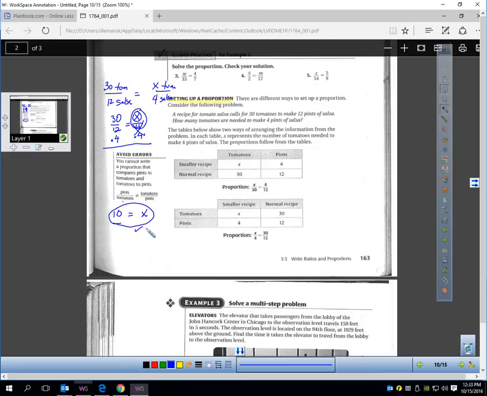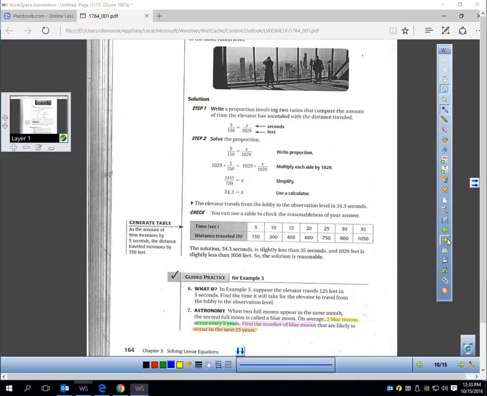Okay? We're going to do one more example of that. So again, I hope my rhythm example makes sense. Tomato to salsa equals tomato to salsa. There's kind of like a little rhythm to that. Can you hear it? Okay. Let's do this astronomy problem. It's another one of these. They want me to set up and solve it.